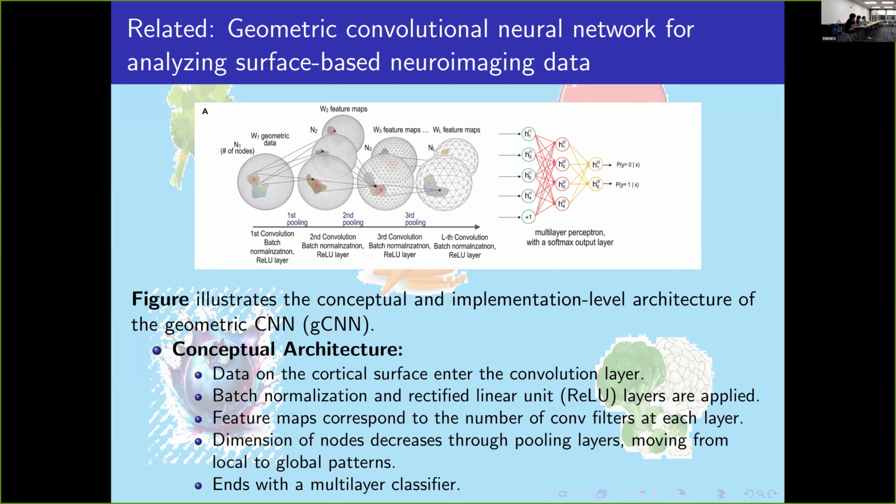And the way they do that is not that different from the way you would do it with an image or a 3D MRI. You use a series of convolution and pooling operations to reduce the dimensionality to the point where a multi-layer perceptron can do the actual classification from the feature representation.